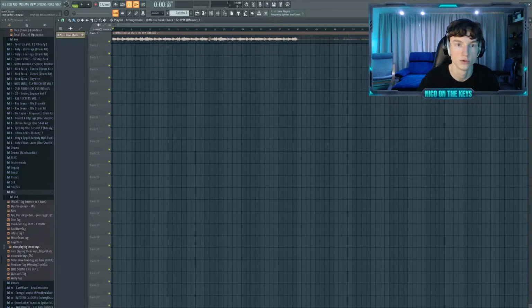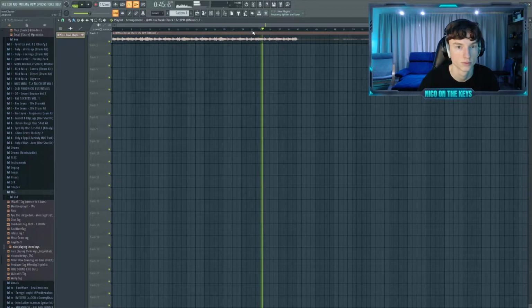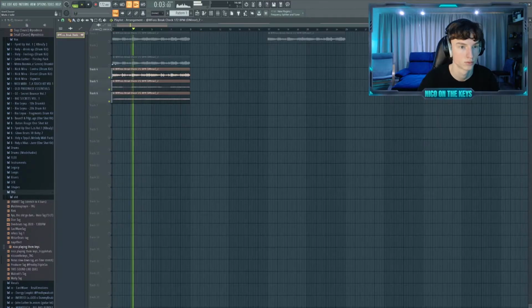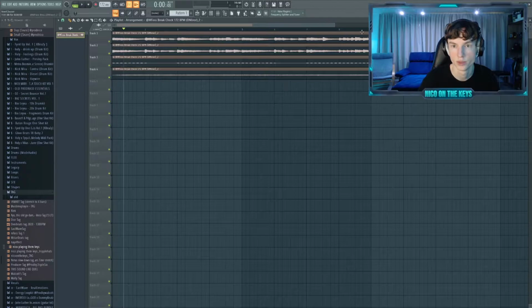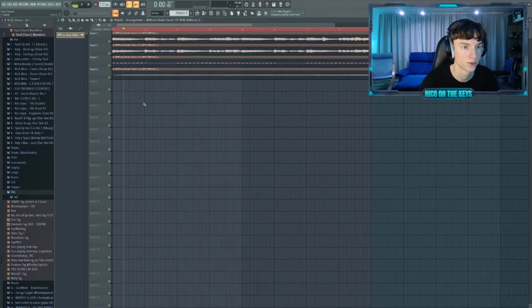Then I just go through the loop, search parts I like, or most of the times I cut the single instruments out. Okay, we got everything now. Got two pianos, one with low bass notes, one just for the verse part, that's perfect.